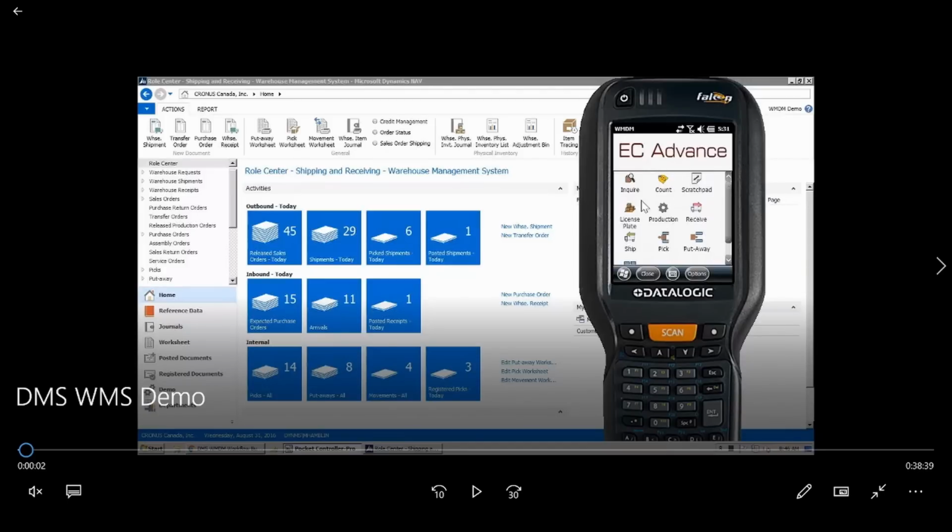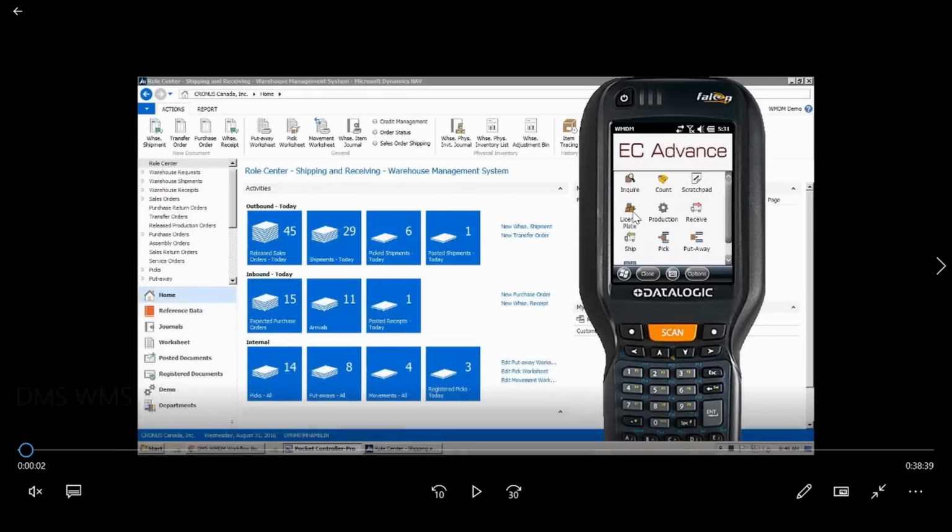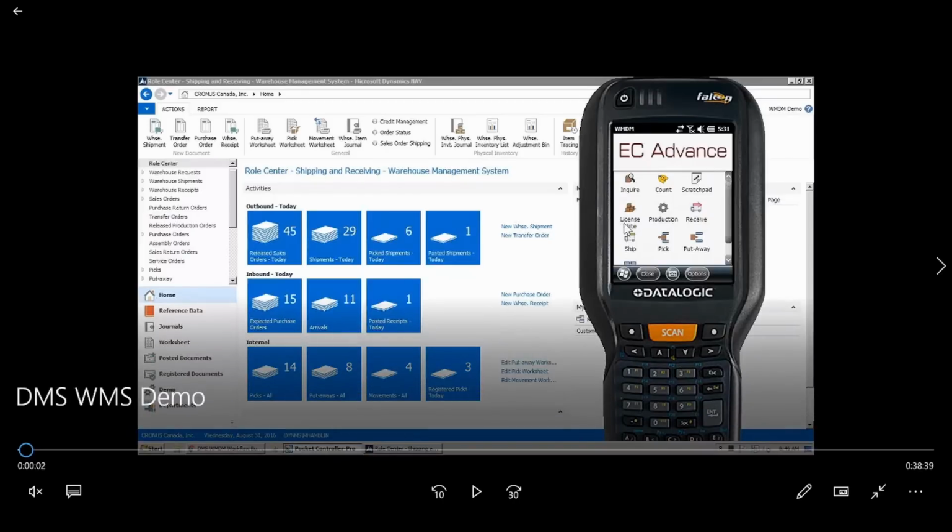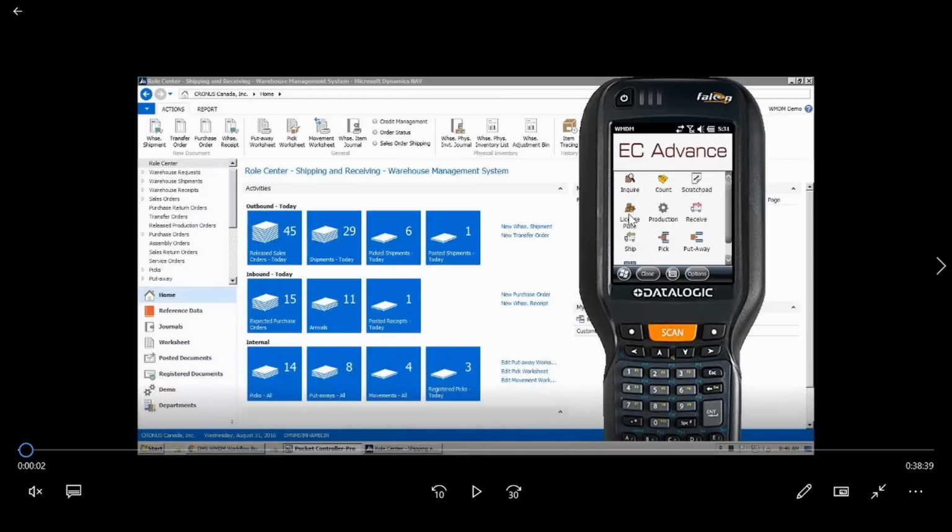Then you can do some queries, like search some items, search the orders, and you can do the inventory count. You can package your products and package your shipments on the fly. That can be packaged to a license plate, so it can be a pallet or some other kind of package.